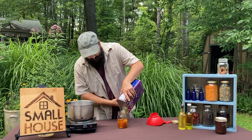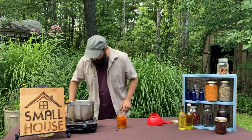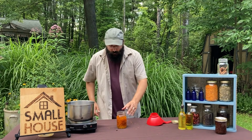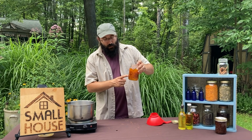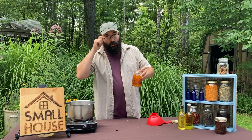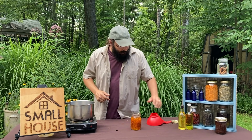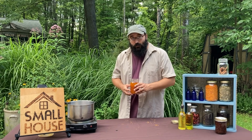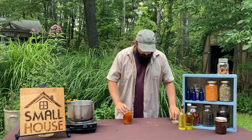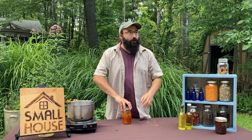We're going to use the folk technique once again. But if you wanted to take accurate measurements, again, it would be volume of oil in a ratio to the weight of the herb. And that way we can reproduce the same oil time and time again, exactly the same way. In this case, we used an olive oil. It's readily accessible to most folks. You can get it at the grocery store. But most any kind of plant oil is going to work.